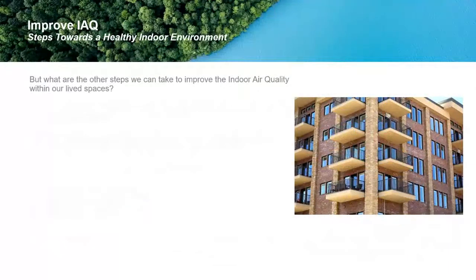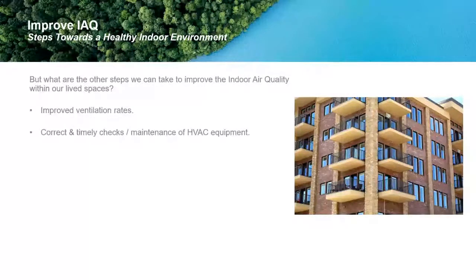But there are other steps that we can take with improving indoor air quality that are both low cost and perhaps can give good results even in existing applications that we have. So things like improved ventilation rates. Now, during the early stages of the pandemic and still today, the guidance is really to increase the amount of outdoor fresh air that we bring into the spaces. So simply improving and increasing the amount of fresh air we're putting into buildings is certainly going to help matters in that respect. Then there's things like correct and timely checks of HVAC systems.